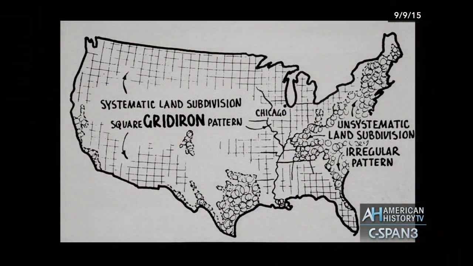And so when you superimpose this, right, on something as big as Ohio, it ends up on the whole country. This is a cartoon, basically, but it ends up in the whole country. So what this represents is basically the way that the systematic land subdivision, they call it here the gridiron pattern, which sounds like a football field, but basically the way this grid was implemented.